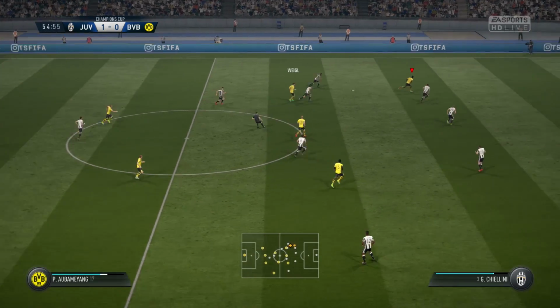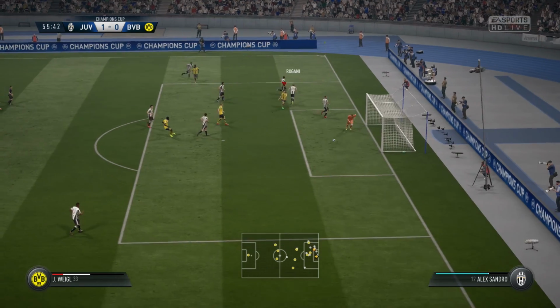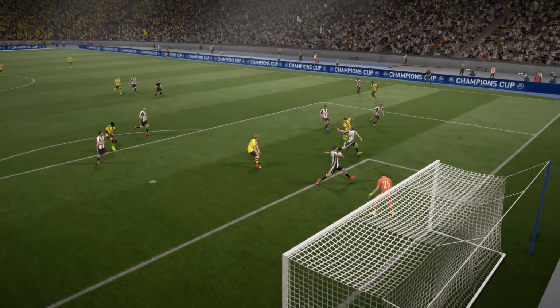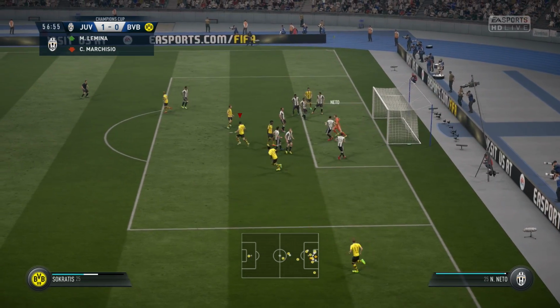Here we go. Weigl sending Aubameyang through. He's done nothing in this final. He goes in. Weigl on the angle. Oh, it's deflected and we get a corner. Oh, I should have squared it. I just saw that. I should have squared it to Marco Reus. We get the corner out of it though. Please, fellas. Reus in. Socrates header straight at Neto.